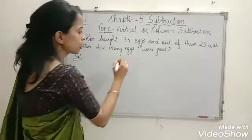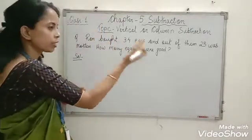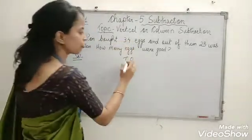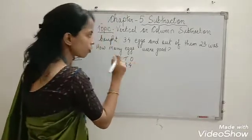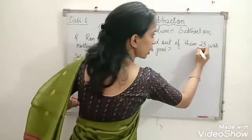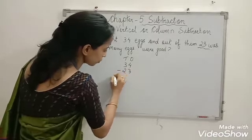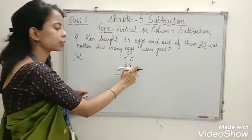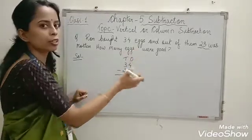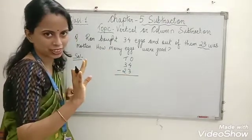As 34 and 23 are 2-digit numbers, how are you going to do it, children? Tell me. Tens, ones. Which one is bigger, 34 or 23? We will write 34, how many eggs Ron bought. From 34, how many eggs were rotten? 23. So we will subtract 23. Now we are going to find out the number of eggs that were good.